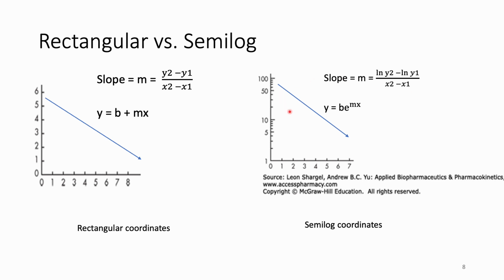The equation to describe the straight line is y = b e^(mx). b is the intercept, where the line cuts the y-axis. m is the slope. So if you know the value of the slope and the intercept, for any change in x value, you will have the associated value of y. Understanding rectangular versus semi-log graphs, and graphs in different kinds of scale, is very important for you because it's very similar to the way pharmacokinetic behavior works in zero order and first order.